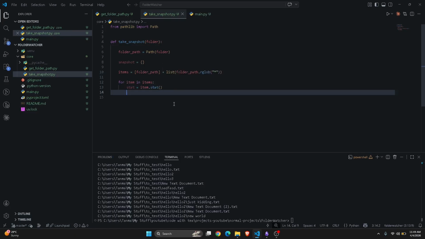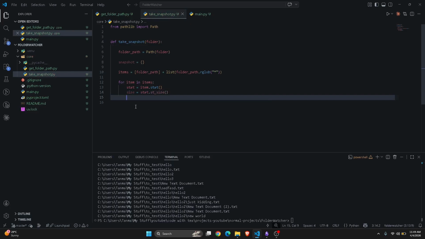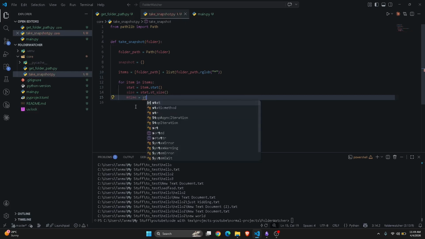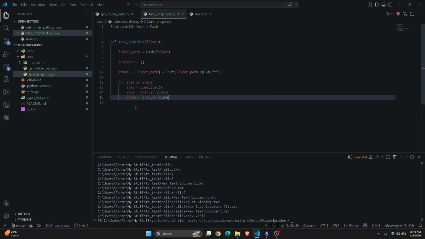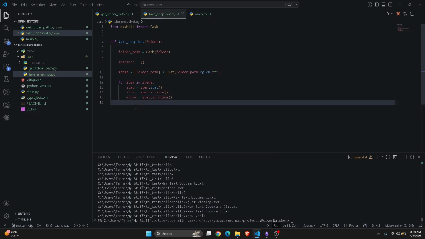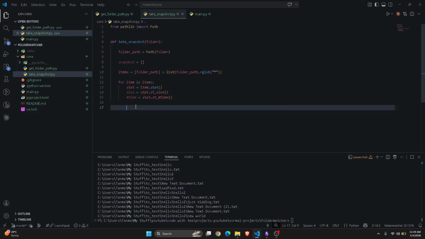Then we'll get the size, stat dot st_size. After that I'll get the modified time, stat dot st_mtime. Yeah, so now we have modified time and size as well.